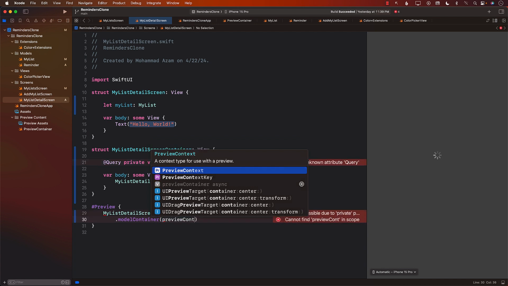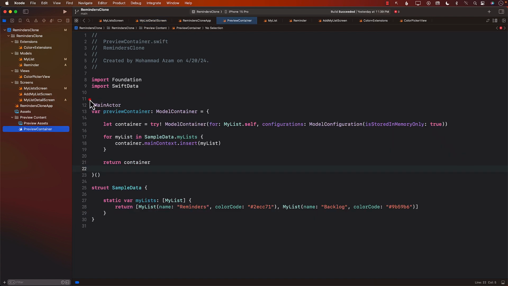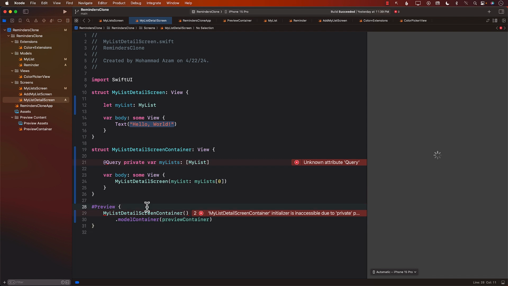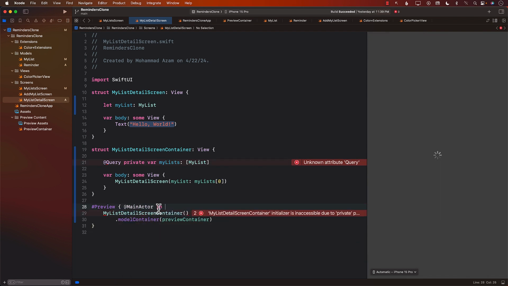Now, the preview container is not really accessible over here because it is marked with MainActor. So in order to successfully access it, we have to use the MainActor macro over here, and then we can access it.